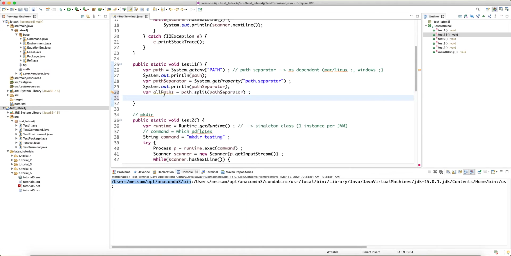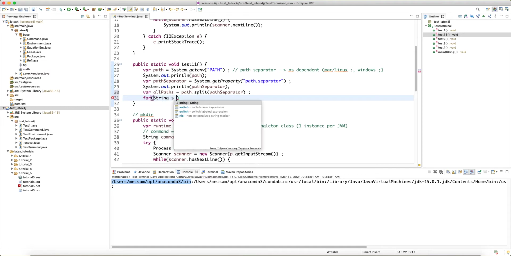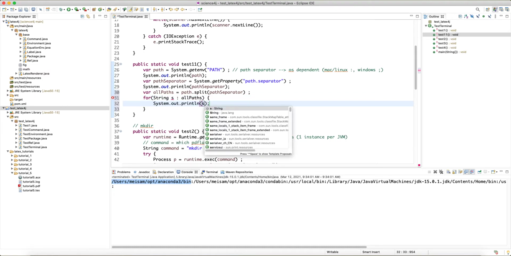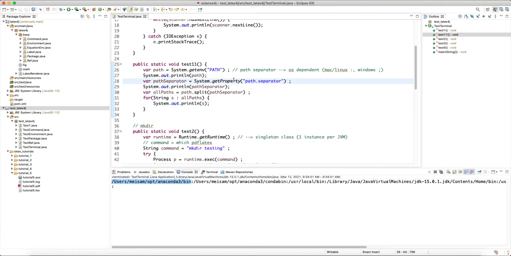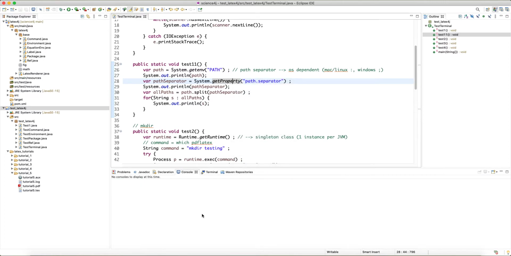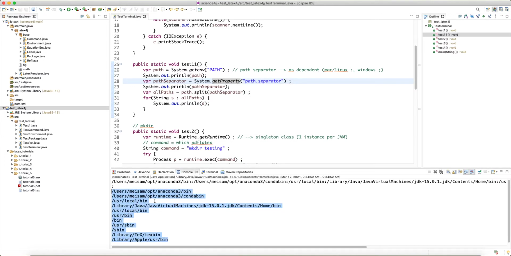And this returns an array of strings. Then we can say for a string s in allPaths, and then we do a sysout. So we print a new line for each of them, and this should put it in a nicer way. So these are all the things that are on my path.